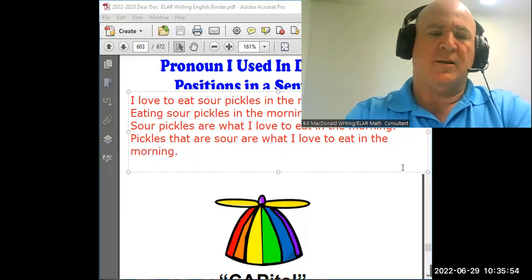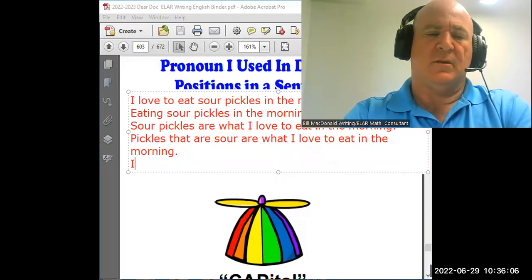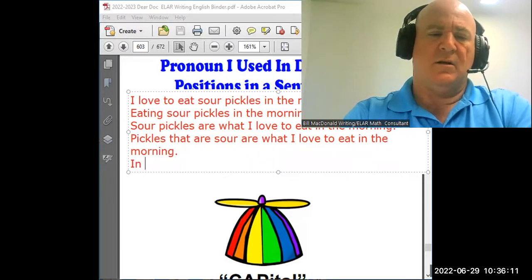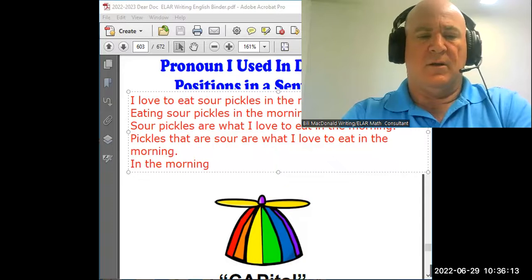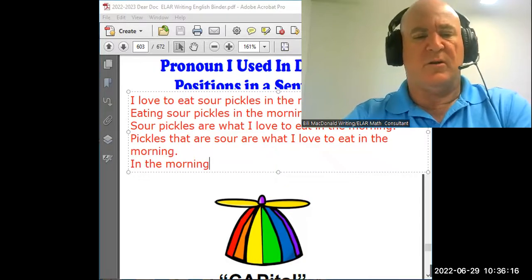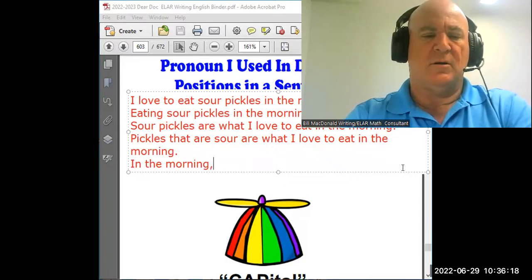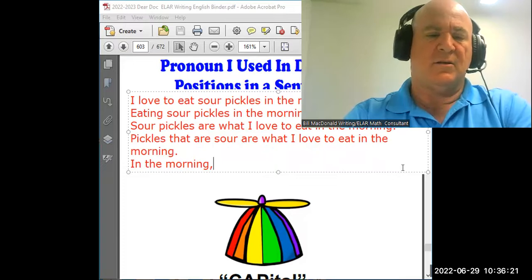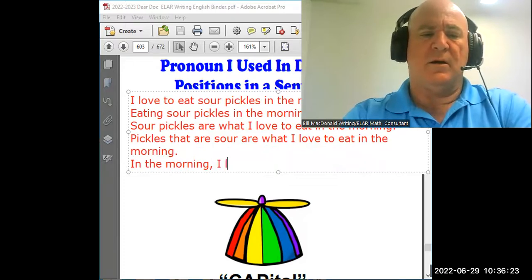Starting with the prepositional phrase, capital shift, slow shift size I, and then take off the shift: in the morning. And there's a short introductory phrase, so you can decide to put the comma or not. Usually with 3 words or less, it's optional. In the morning, I love to eat sour pickles.